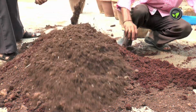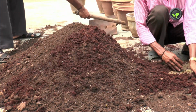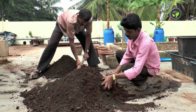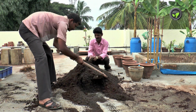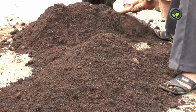Water holding capacity of the coco peat is excellent, which retains moisture for long in the pot. However, do not fill only compost or coco peat. Soil is necessary to give firmness to the media. Any soil is okay if fertile soil is not available. In such case, use more quantity of manure.